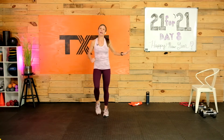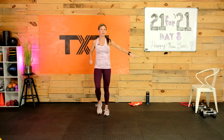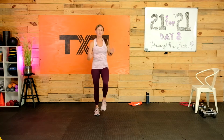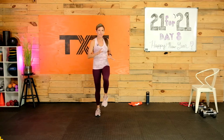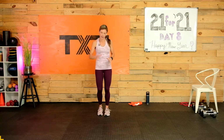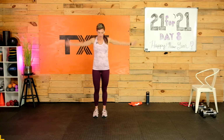Let's see, I have 15s and 20s. I'm not sure what I'm going to be using. I'm hoping I get to stay with my 20s the entire way. So a couple medium weights, maybe some light weights. We're going to do some mechanical type drop setting going into body weight. So I hope you enjoy this workout, and I'll tell you all about why I'm doing this later. But let's go ahead and start with some circles.